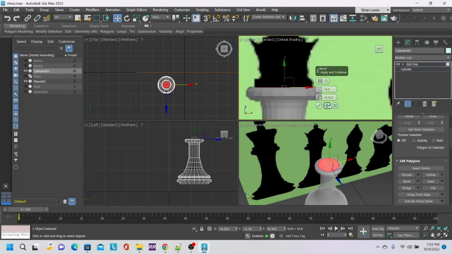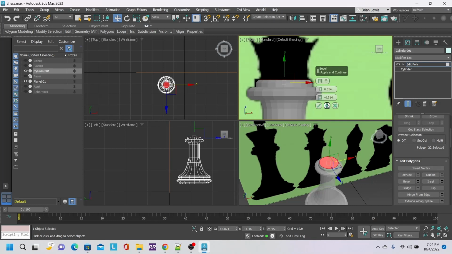I'm going to hit plus again and start dragging it up. Bring the outline back outward. So we got more of an upward notch right there. Plus again. And again, we're just going to go with kind of a rounded outline right there.